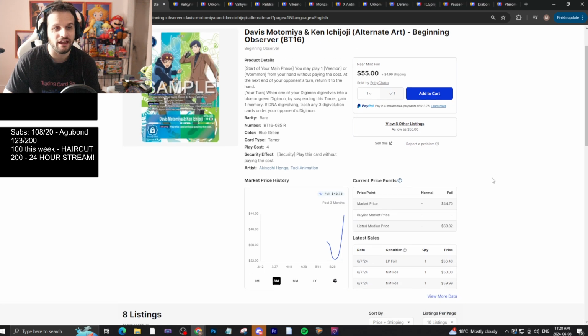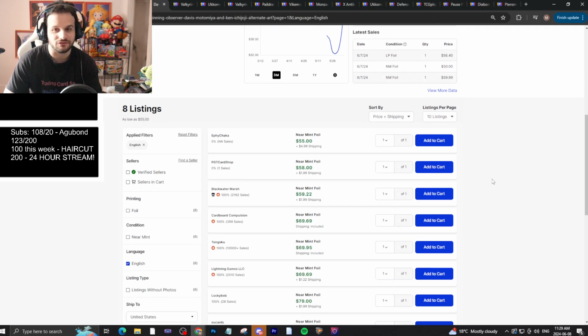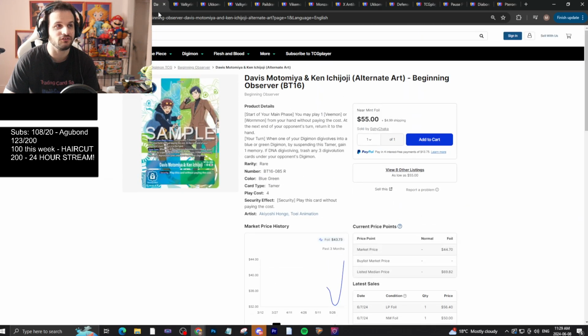Alt Art Davis and Ken, we covered this on Thursday. Now they're up to 60 bucks basically. And then we got one for 69.69 with Davis and Ken. Nice. That's the way that goes.